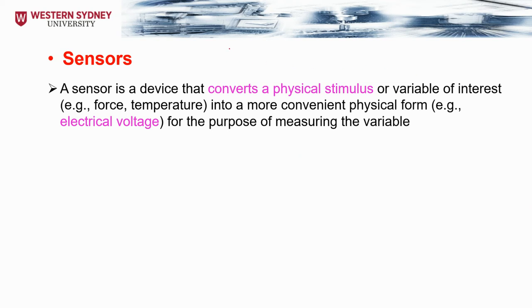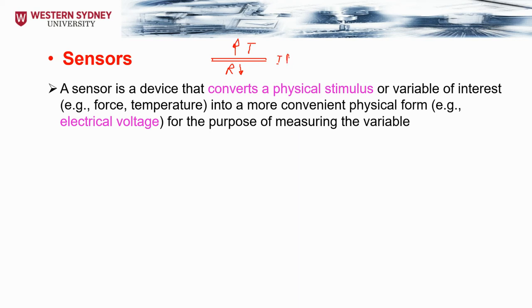Now if I have a temperature sensor, it's going to be a thermocouple, just a plate. When the temperature is increasing, the resistance of this metal thermocouple is going to be changing. For example, it's going to be increasing, or decreasing. Thus, the amount of electricity that passes is going to go higher.